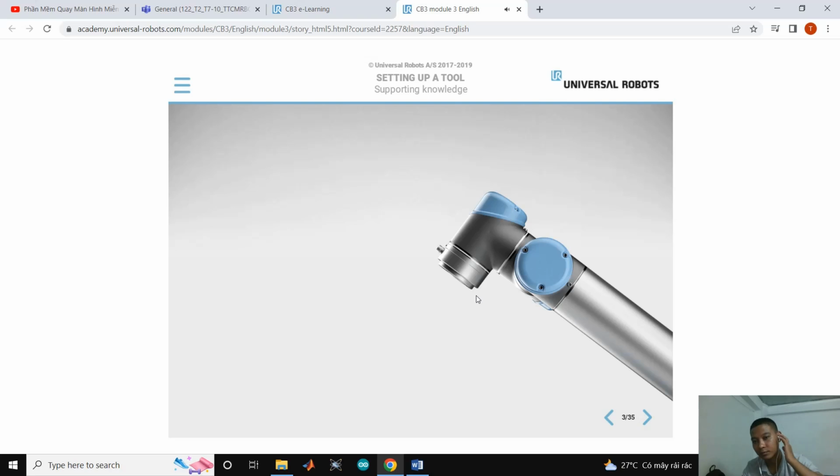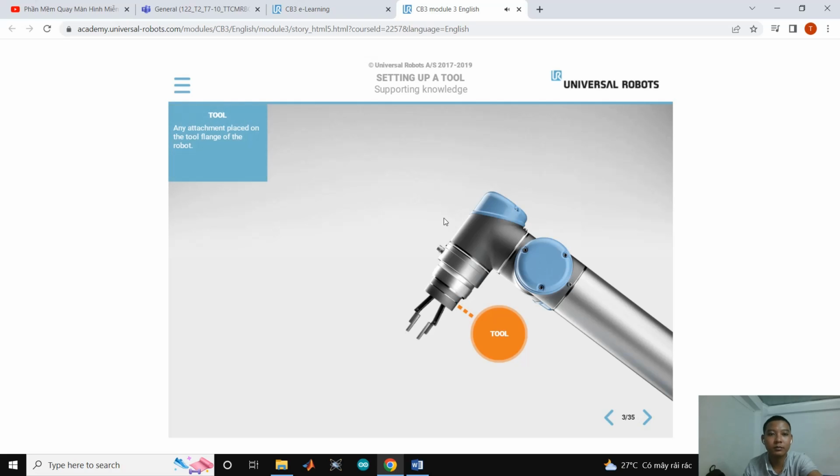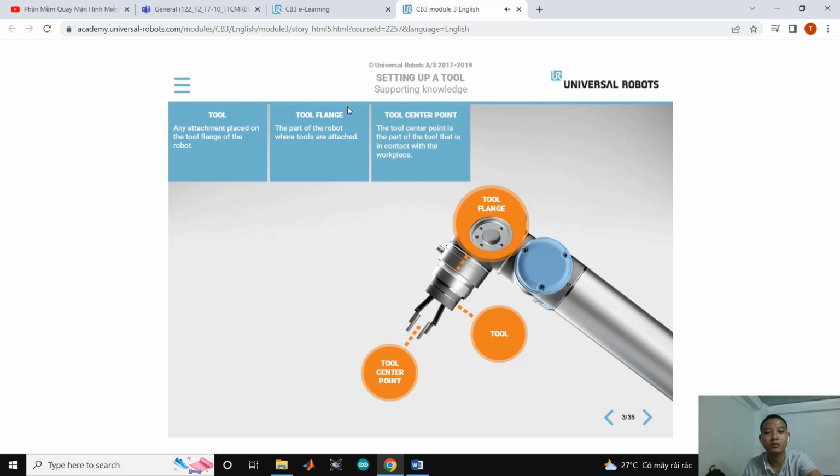Before we get started, you need to familiarize yourself with some important concepts. A tool is any attachment that is placed on the robot in order for the robot to perform tasks. Tools may be dispensers, grippers, or any tool that can be attached to the robot. The tool flange is the part of the robot where the tool is attached. The tool center point is the part of the tool that is in contact with the workpiece.